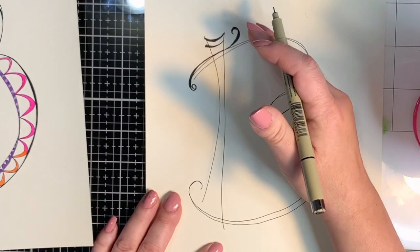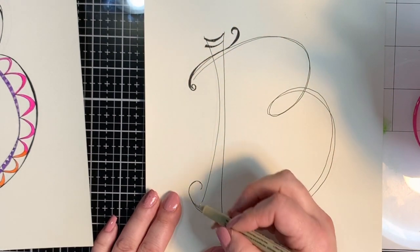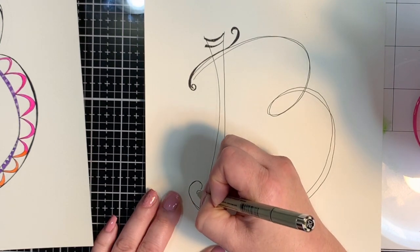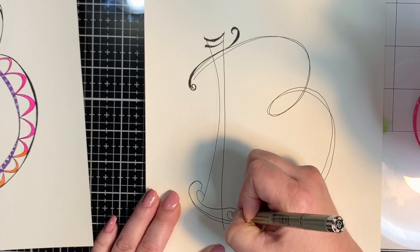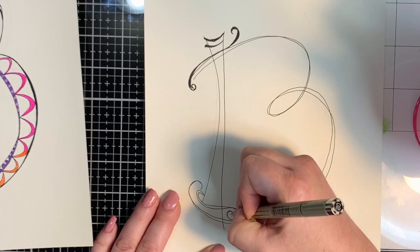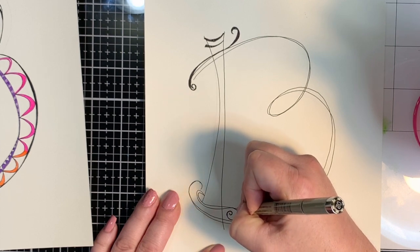Okay, so you can tell the difference between this top part now and this bottom part. Now we have to look at the bottom part and add weight to it. So I'm going to add a flourish down at the bottom, and basically repeat what I just did on the top. Color that in with black.